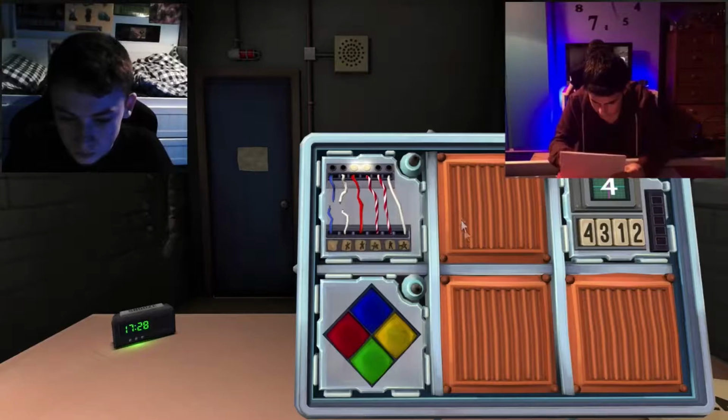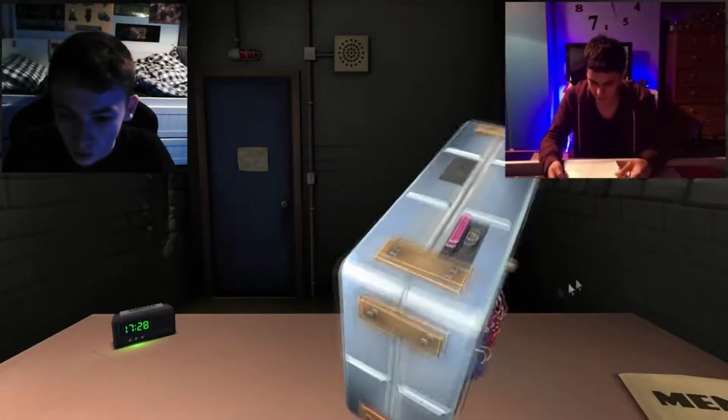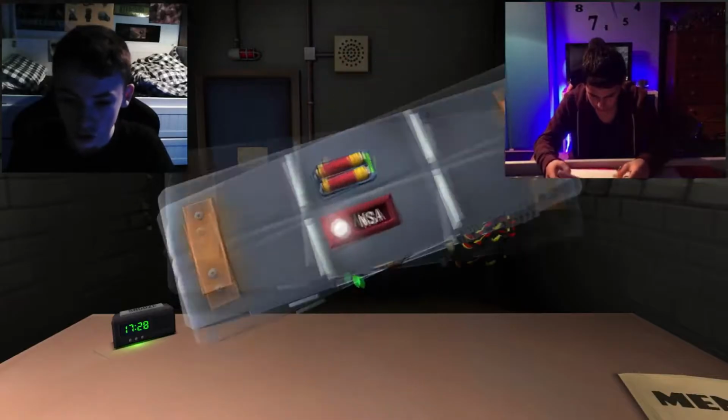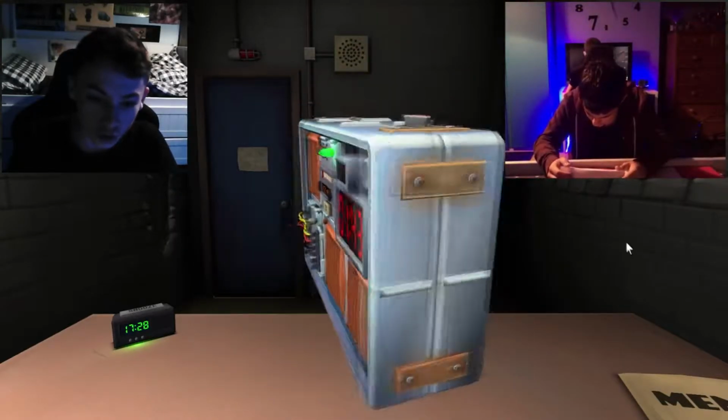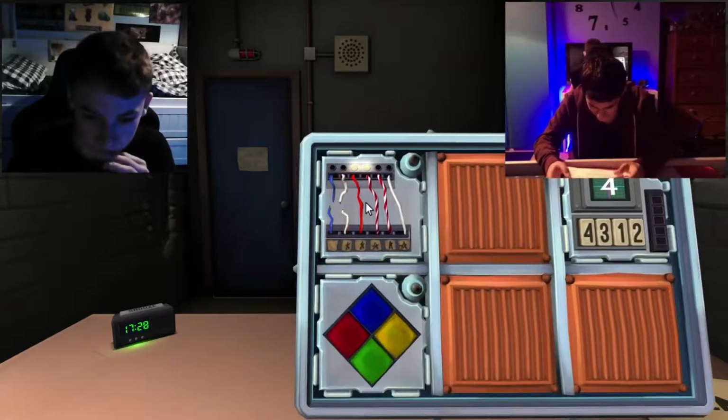Okay, there. Has to be any of those. So it's either D or B. Do not cut the wire. Or does it have two or more batteries in the bomb? It has two batteries. Wait. No, yeah, just two batteries. Cut it. Cut it. Yeah.